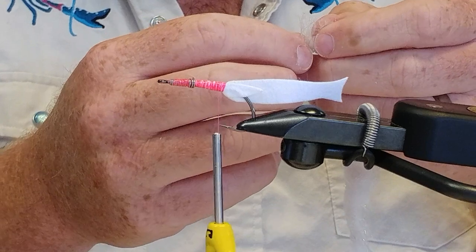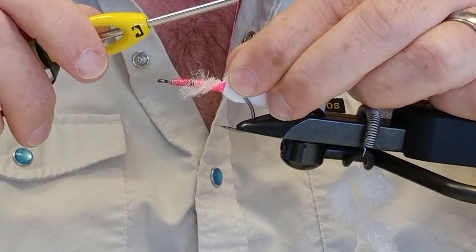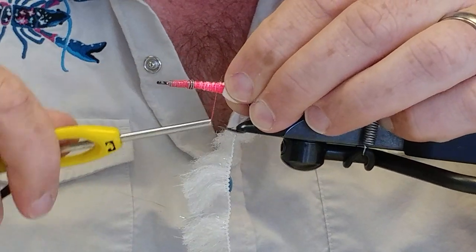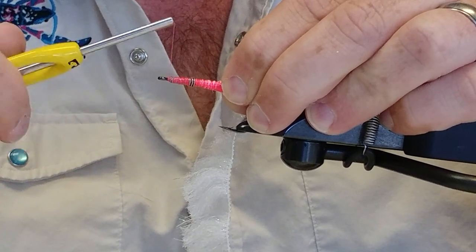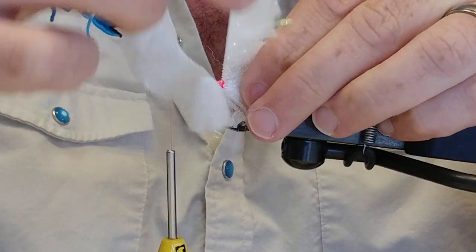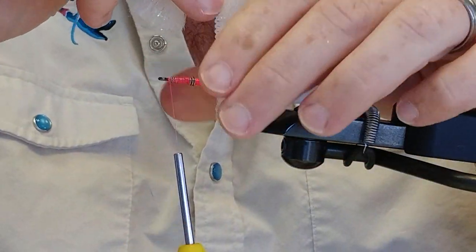We've got to wrap the body. This stuff — if you can kind of find a gap — get your thread on that ribbon thing that's holding all this fiber in and you can kind of trap it down. Same thing like with those game changers, you want to pinch that down, and then with this little piece you just pull it back. You can wrap them pretty loose and they actually sink a little bit quicker. I kind of like that more tight, compact body on them. So then you're just wrapping the rest of it, using a little bit forward each time, but you want to keep it pretty much right on top of each other. Keep all those fibers going back — you don't want to trap them.